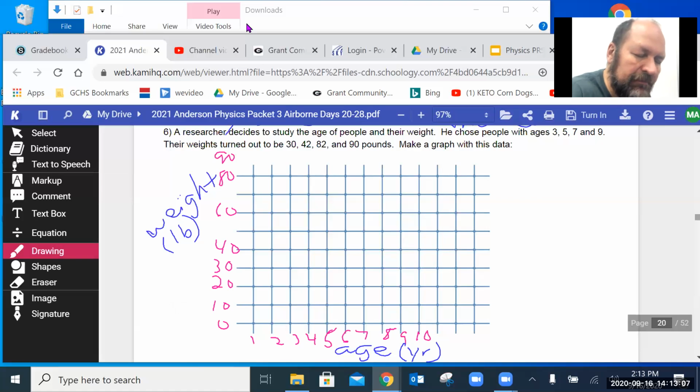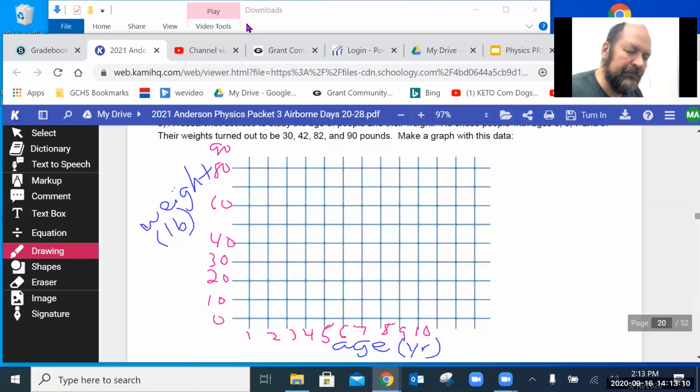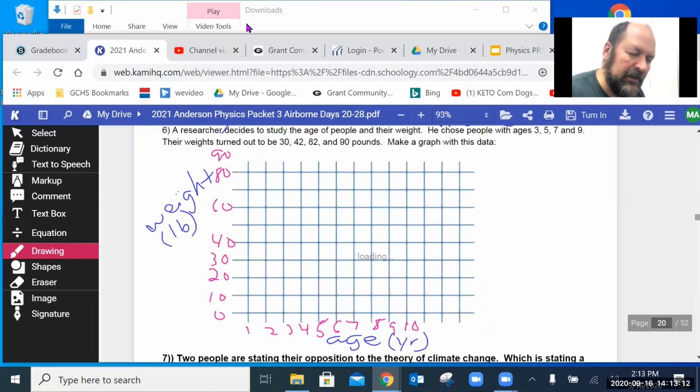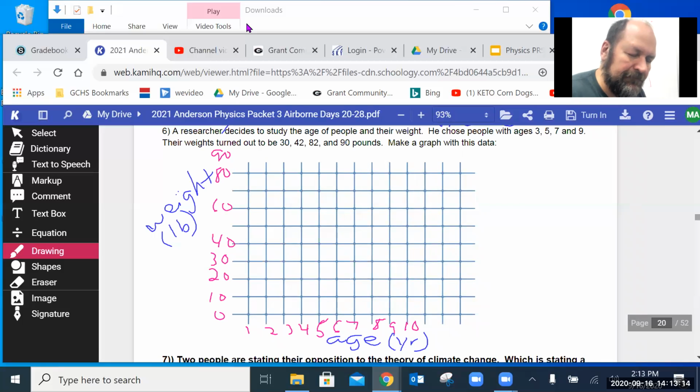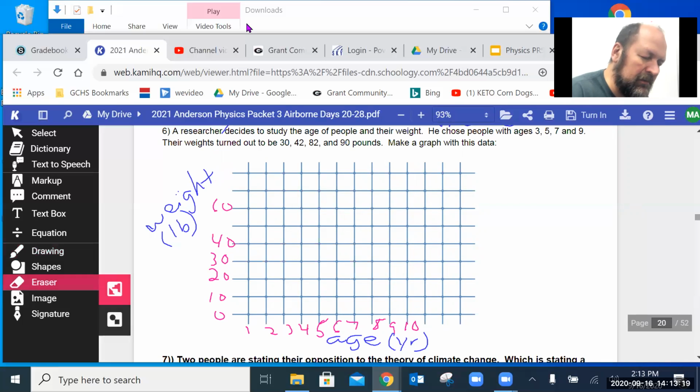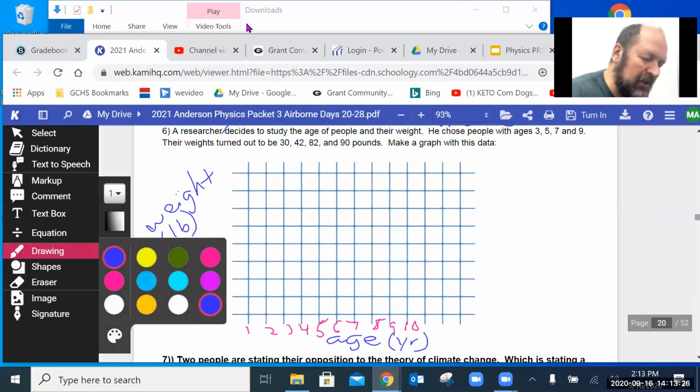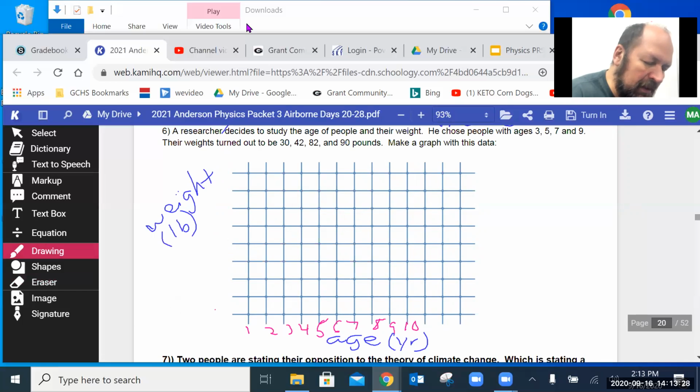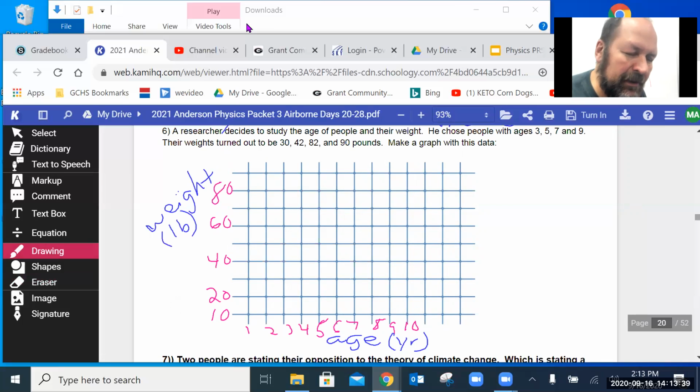Almost. Now, the dots. Let's see here. I'm going to redo this so that the 90 really does line up on one of the lines. So that means I have to start off with the bottom line being 10, and that's okay. You don't have to start off with 0. Okay, that does my heart better.